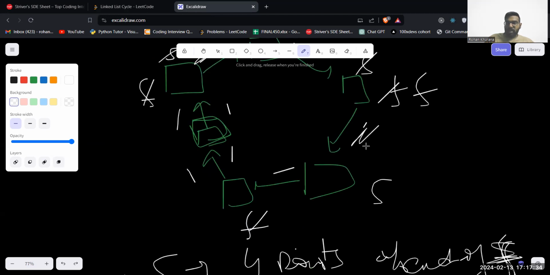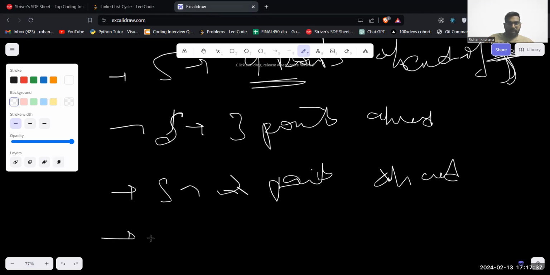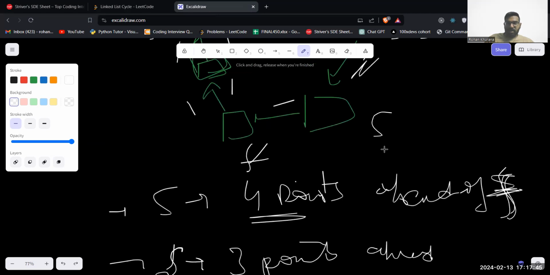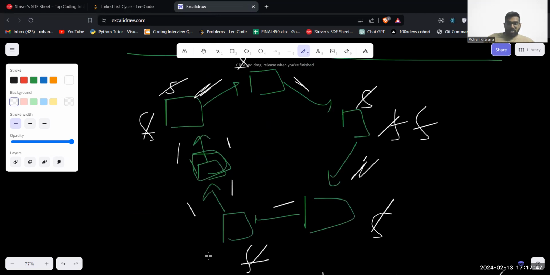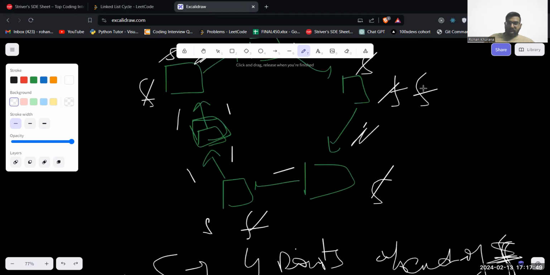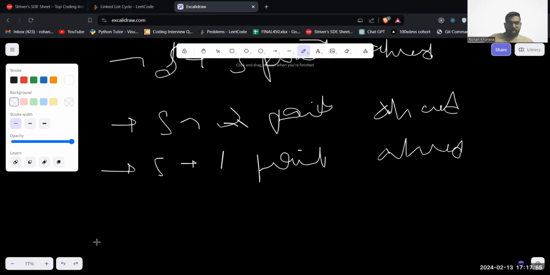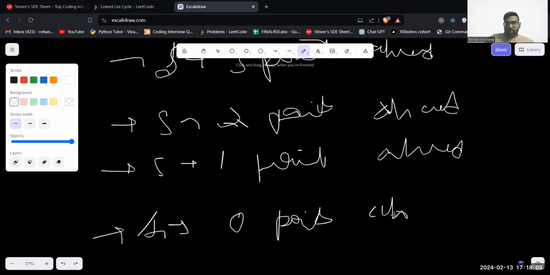How many points ahead? 1 point ahead. Slow moves here, fast also moves here. So slow is 0 points ahead.